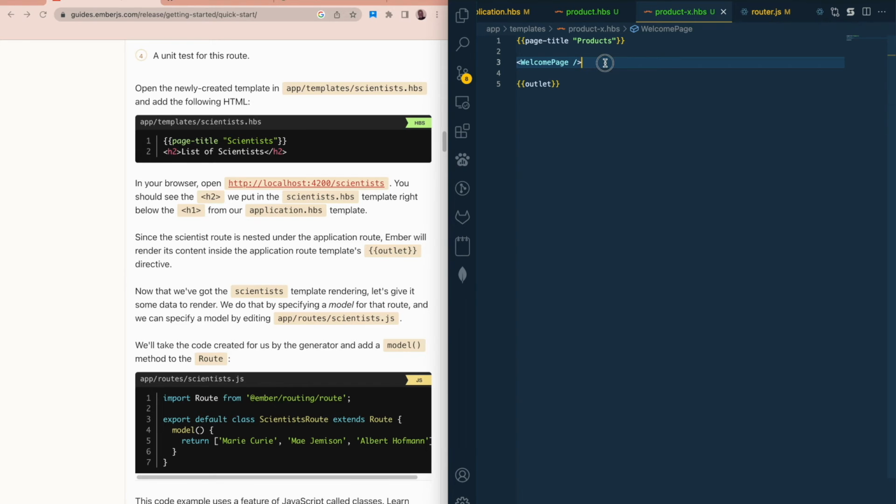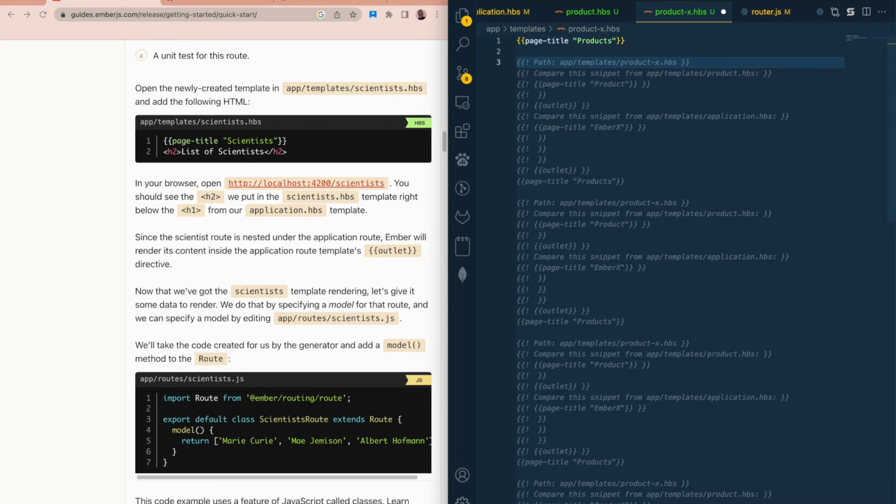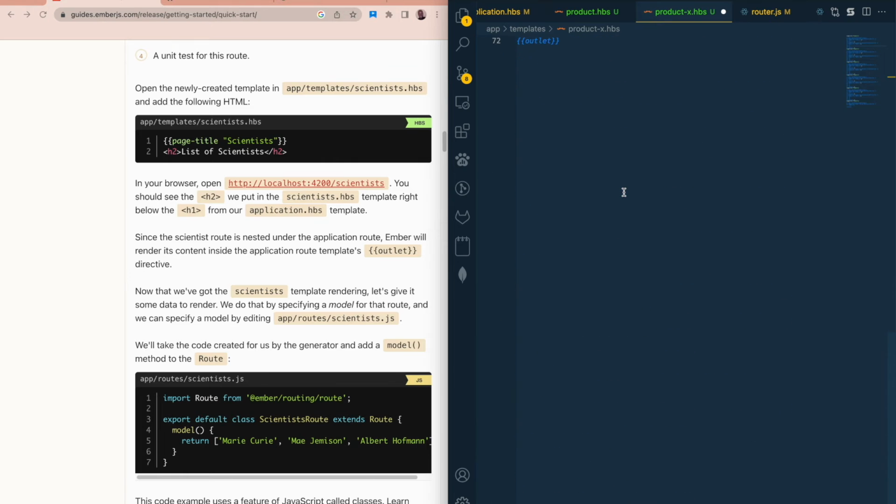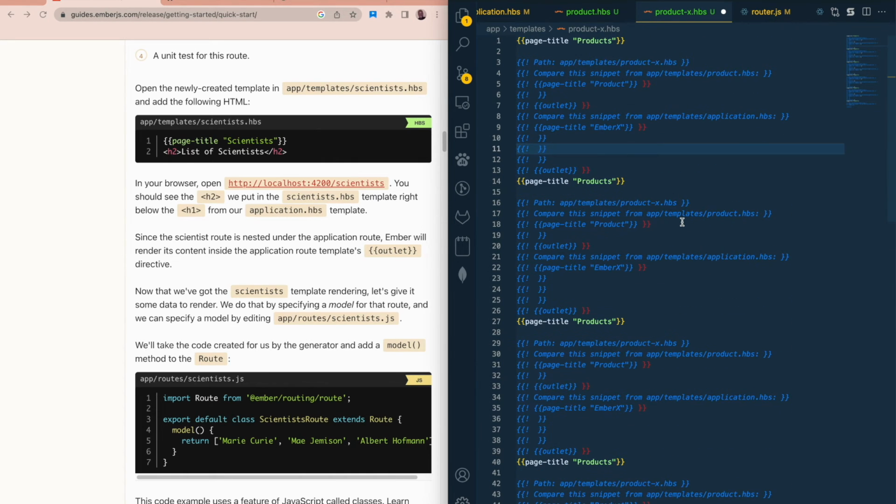So, we should just try to do some... whoa. Look at this. Do you guys know just what happened? I'm really laughing out here. So GitHub Copilot is trying to suggest stuff to me, and I think I'm going to go ahead with it and just see what it does. So it's just asking me to compare snippets. I don't want to waste your time. Let's just go back to what we were doing before.